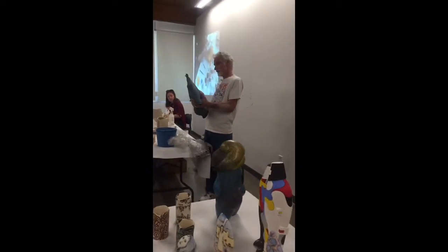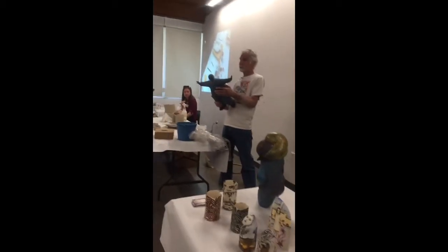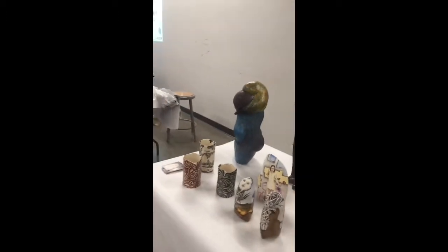That looks like two different colors. There's at least two — there's probably about five. There's a green, there's blue, there's an aqua, there's a purple — maybe two or three blues. And you can see those are the same blues, but on the female figure it's shiny. That one has that other underglaze on it that has more flux in it.